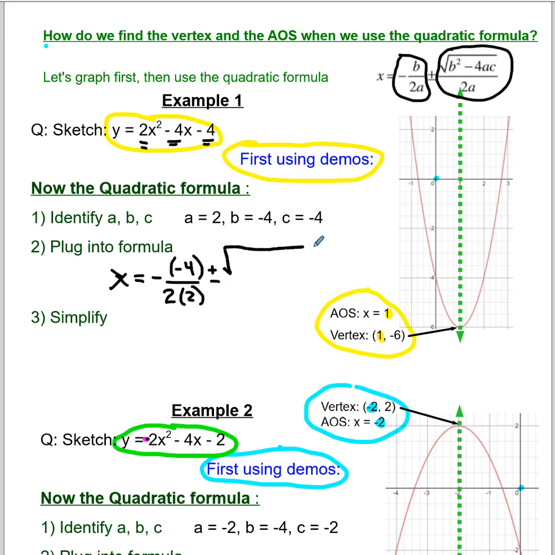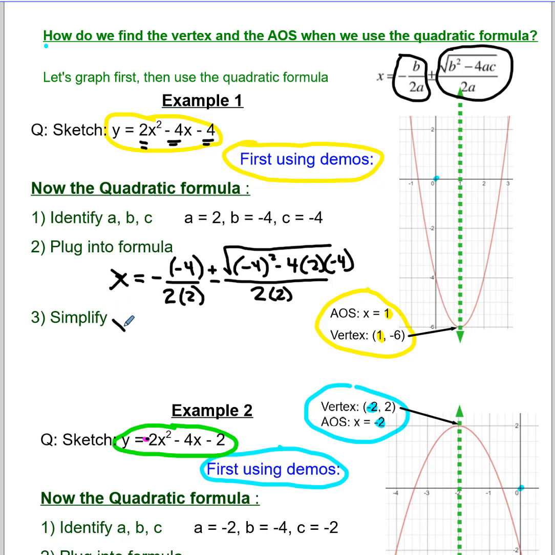the square root. Be as neat as you can, make the square root go all the way over. B squared, I like to use parentheses so I don't mess this up. B squared, there's B, minus 4 times A times C. Okay, there's C, all over divided by 2 times 2, again, 2A. Okay, very important to separate this into two separate ones, as you'll see in a second why it's so important.